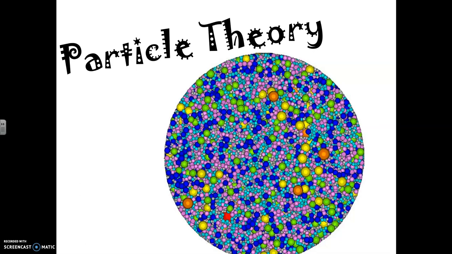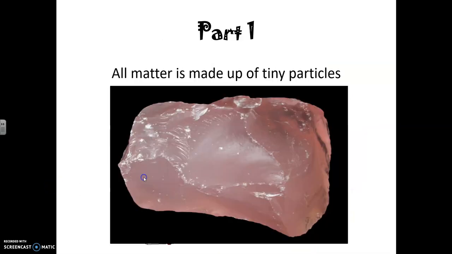So the reason that, if someone sprays like perfume across the room, you can smell it, that's part of particle theory, and we can explain that using these ideas. Okay, so we're going to go through the five parts. You're going to write down the name and then draw a picture as well. I believe that's what's asked for in your notes.